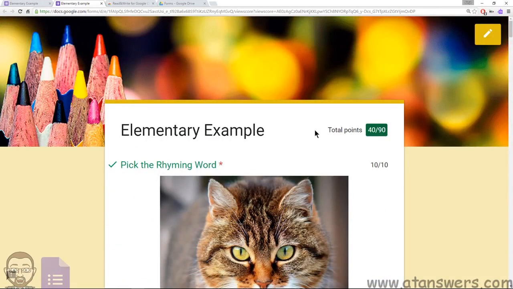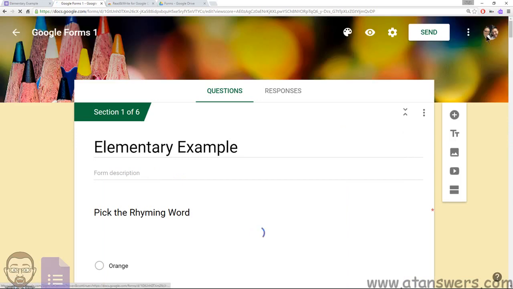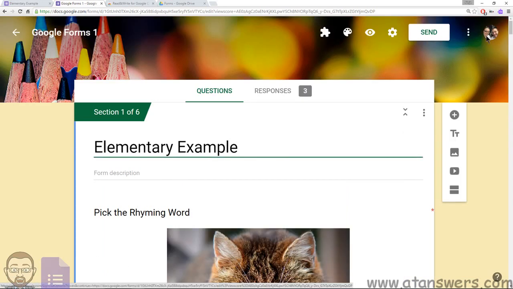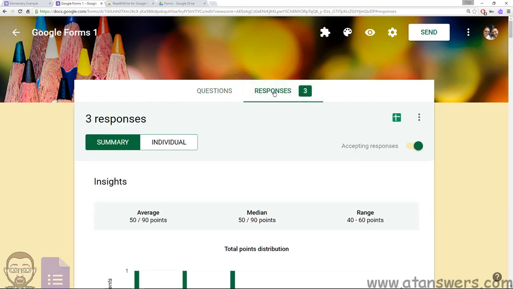Now, since I'm the teacher, that's why I have this little red, well, orange on this screen, pencil to the top right. It says edit this form. So I'm going to go to the teacher view right quick. Your students would not have access to this when you send them a form. You only have access if you're in your account and you created that form. So this is the teacher view, and I'm going to look at my responses. I have 3 responses because I've done it 3 times. I'm going to show you the summary.